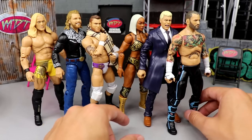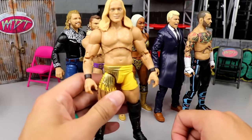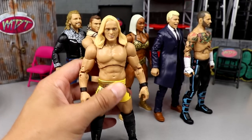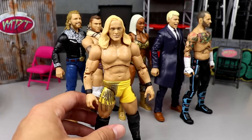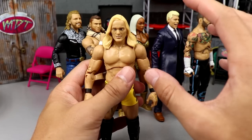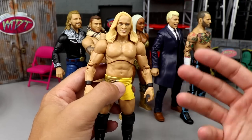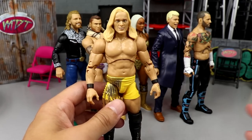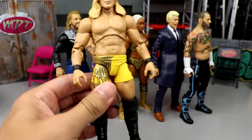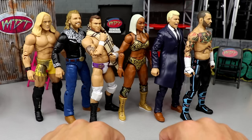Now let's move into what figure I think will be the shelf warmer in the set. Primarily a lot of women's figures are the shelf warmers, but for this one I think it's got to be Corazon de Leon Chris Jericho. I just do not see good things for this figure in the future. We've had a ton of Chris Jerichos. Even if it was a really good-looking head sculpt or a great cloth jacket that might help it on the pegs — but neither is the case. It's a bad head sculpt, it's a weird character, it's got a rubber jacket. I am happy with the uniqueness of it but I think he is in for a reckoning on the shelf. Once this set hits full retail, this will be shelf warmer of the year — I'm predicting. Chris Jericho Corazon de Leon will be the shelf warmer in the set.